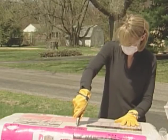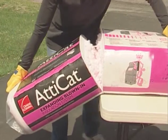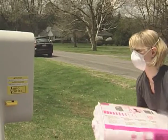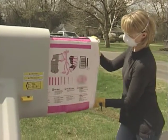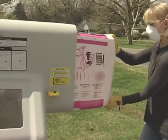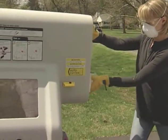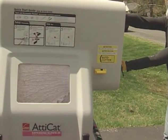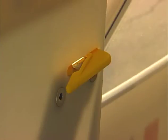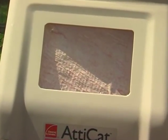Using a utility knife, cut a bag of insulation along the cut line. Break the package in half. The machine's feeder is specifically designed to accommodate a half bag of AttiCat pink fiberglass blown-in insulation. Hold the half bag by the end flaps and insert the cut end into the machine. Push the half bag completely into the feeder until it stops. The built-in auto cutter will cut the plastic packaging, thereby releasing insulation into the machine.